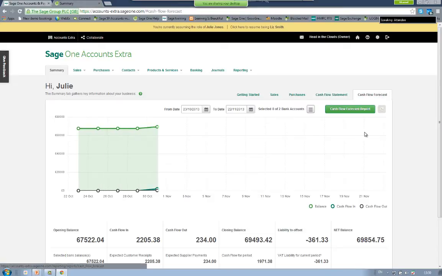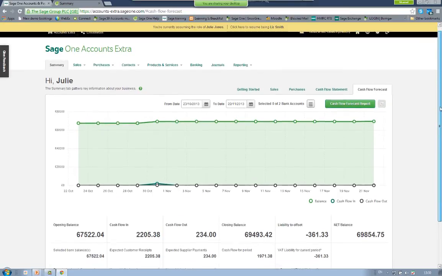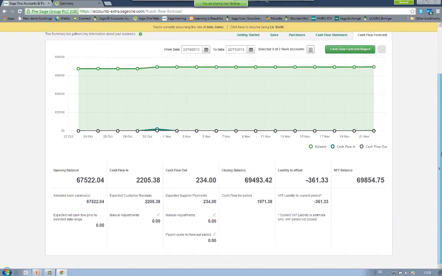So based on the transactions that we know are about to occur in the business, we'll have our opening balance on the selected bank account, so if we include our Royal Bank in there. Any cash flow that's expected to come in from customer receipts, so that will be based on the terms of the individual invoices.